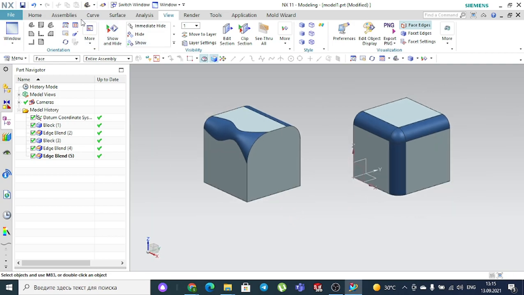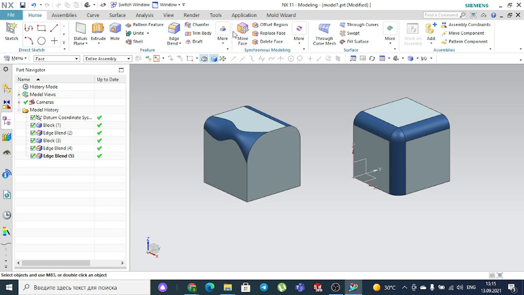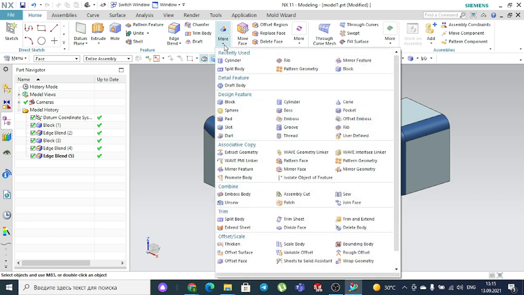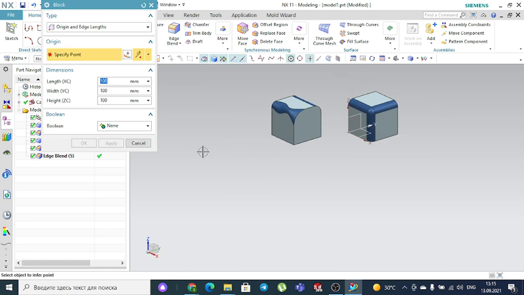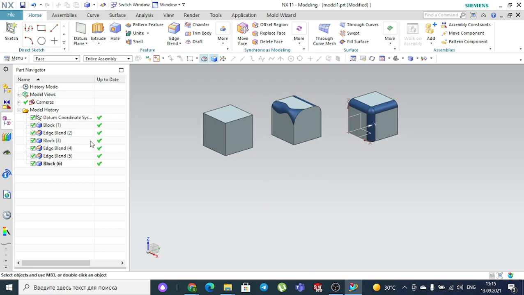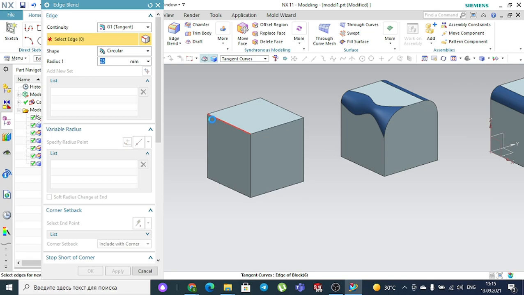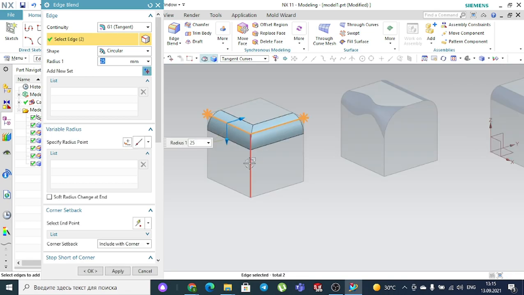Let's go on with the other methods of how to create an edge blend. The same way I create the block, we will see how to use this function also. Let's select this point. The block is created, and make the edge blend again with the three points on the three intersection points.